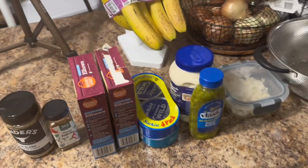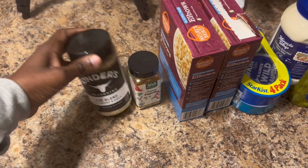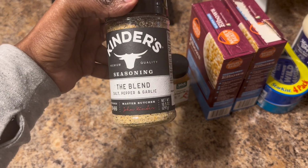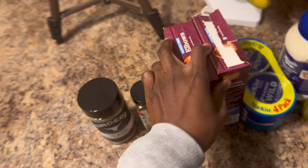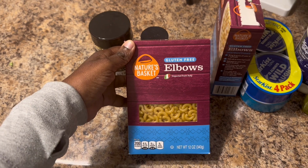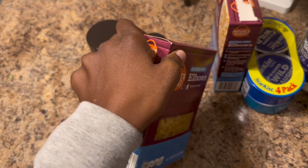Alright guys, so the ingredients that we are going to be using today for this tuna macaroni salad, as you can see, we're going to be using a Kinder seasoning blend. It just has salt, pepper, and garlic. When I'm finished with it, I'm going to be topping it off with some organic paprika. For the macaroni noodles, we got some elbow macaroni, gluten-free, from our local John Eagle Market District. This is their brand, Nature's Basket.